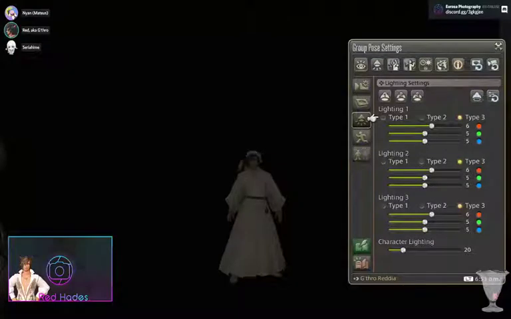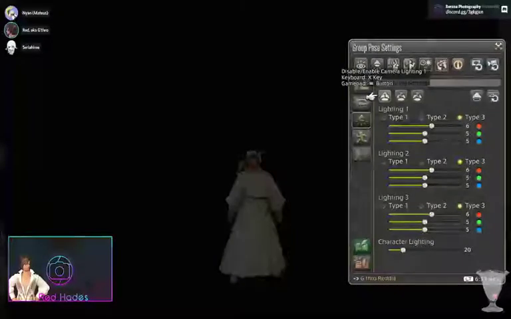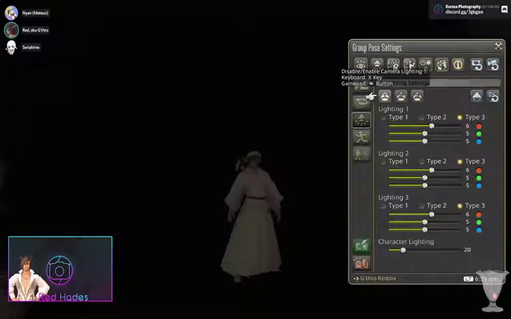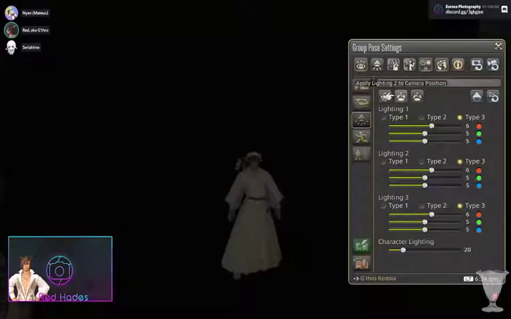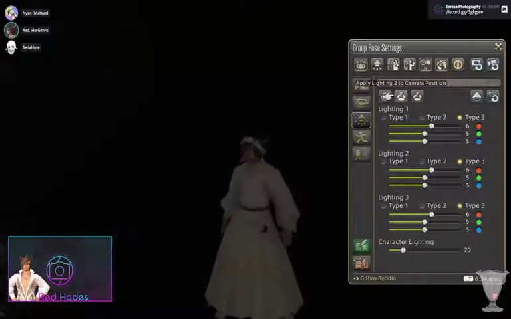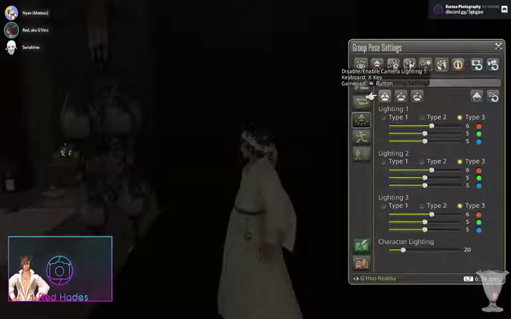We've looked at it a little bit in the previous video. I'm just gonna recap some of that stuff. Basically, you have up to 3 lights that you can place in GPOSE, and you can turn them on and off with these 3 buttons over here. Whenever you turn on a light, it's going to position that light where your camera is currently located, right?